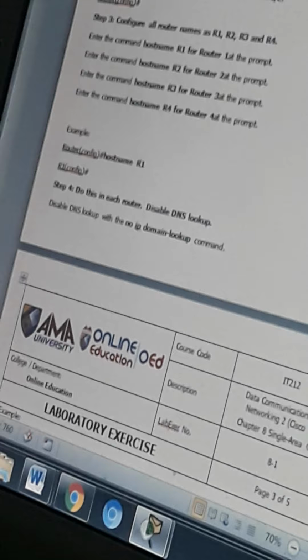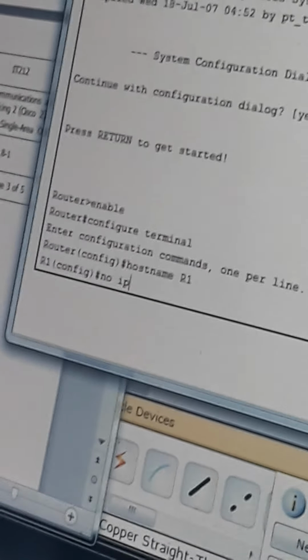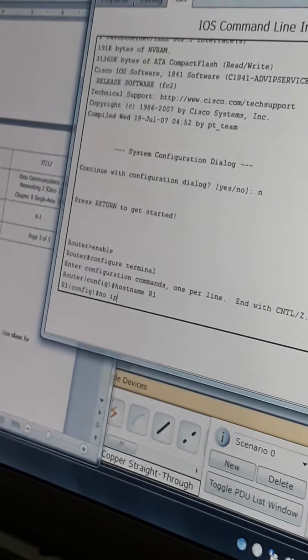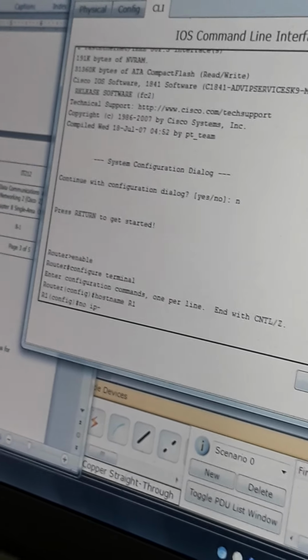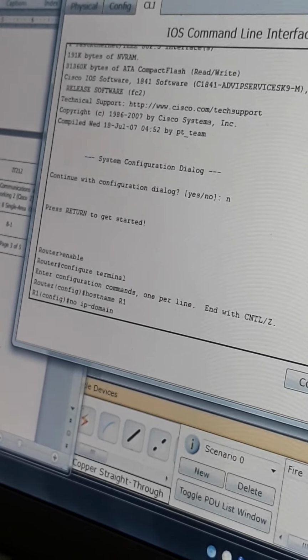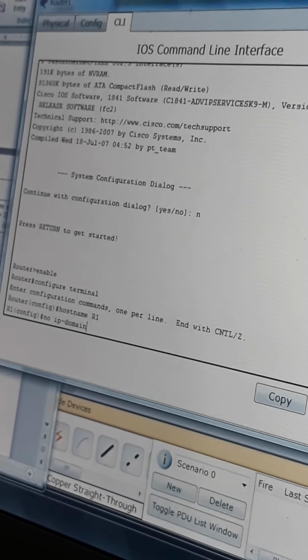Then on step 3, we just type in no ip domain-lookup.